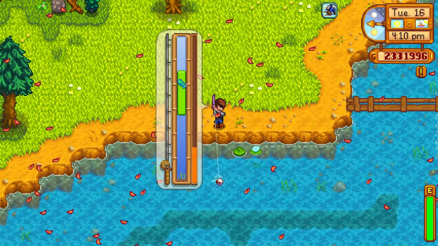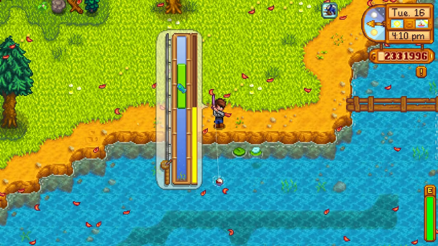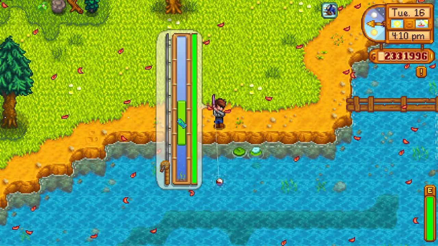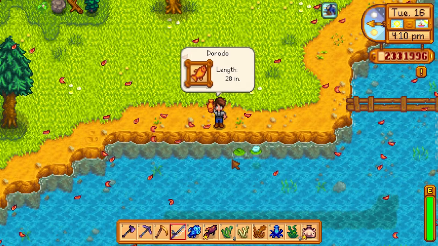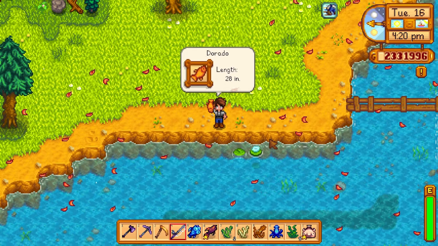And the next fish we're going to talk about here now is the Dorado. Dorado gives roe, and it can also give bug meat. Now, the bug meat has only a 5% chance, but it can give 20 bug meat. And that's nice, especially if you need to make bait for your fishing rod. So that is the Dorado.